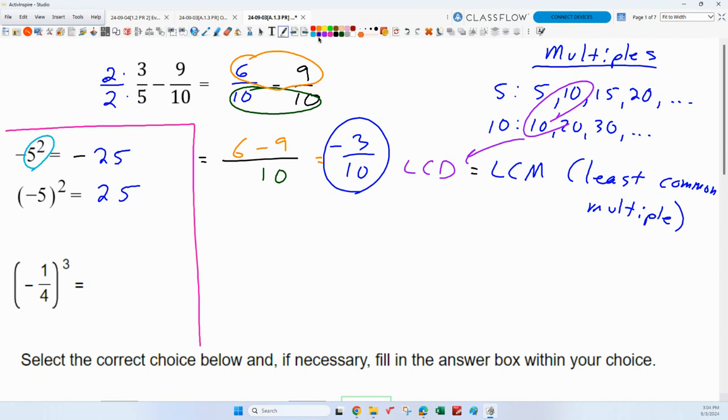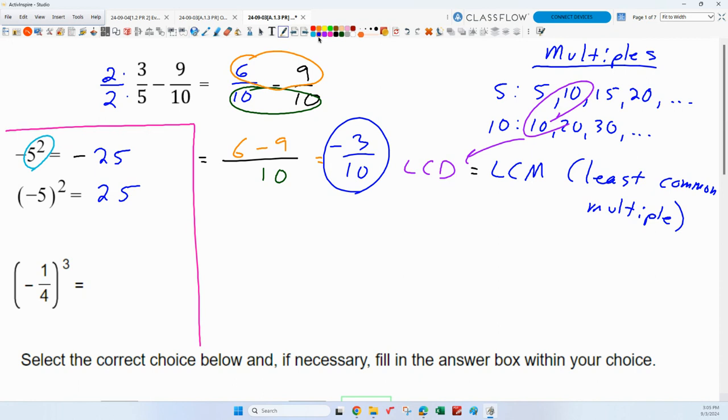What is it? Okay, that's a lot of buttons to push though, right? Let me ask you this. What's always going to happen if I square a negative number? What's the outcome always going to be? Positive, isn't it? A negative times a negative is always positive. Okay, so if we know that, if any time I square a negative number, I know I'm getting a positive, what could I do instead?